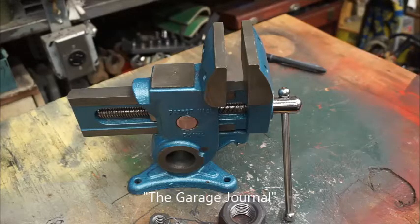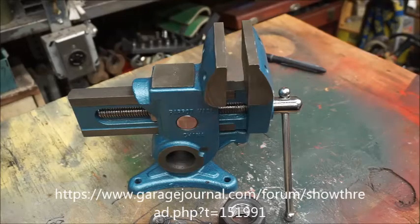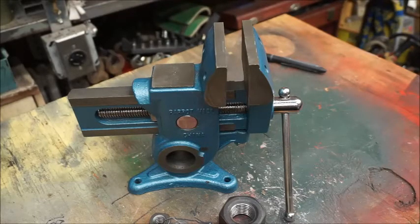As it turns out, the vise screw on this vise is held in place in the casting by a bushing on the handle assembly. An E-clip then holds the bushing in place on the screw. The bushing is a press fit into the vise casting and allows it to spin freely. The screw and bushing are easily removed once you know how it's assembled. I used a slide hammer to disassemble mine. Alternatively, you could try backing out the screw with wedges.